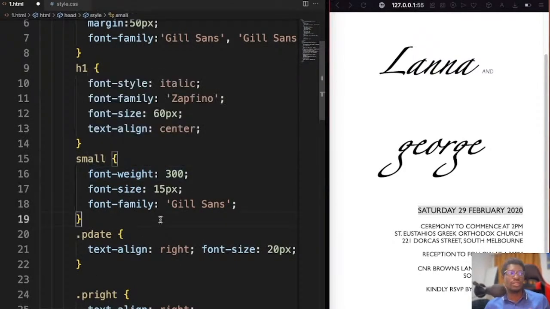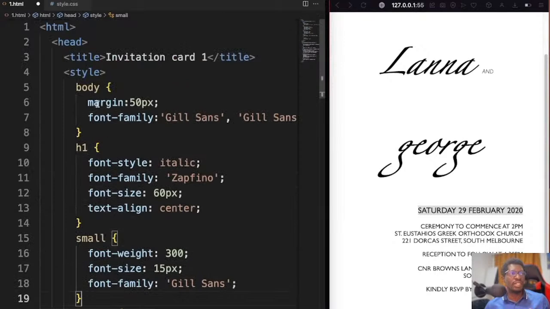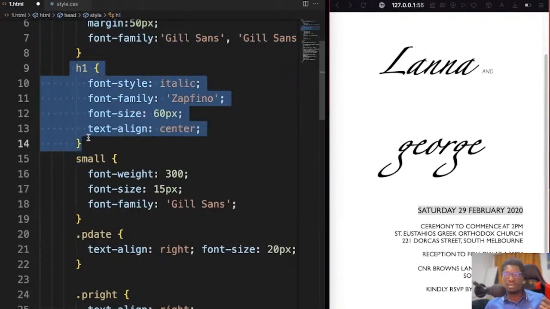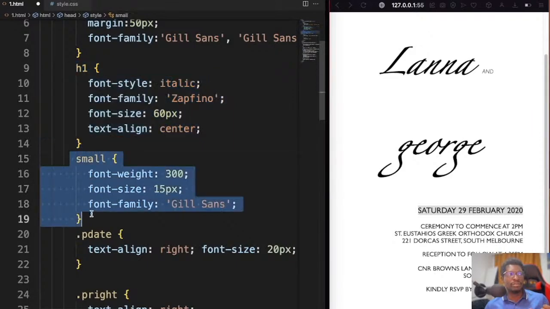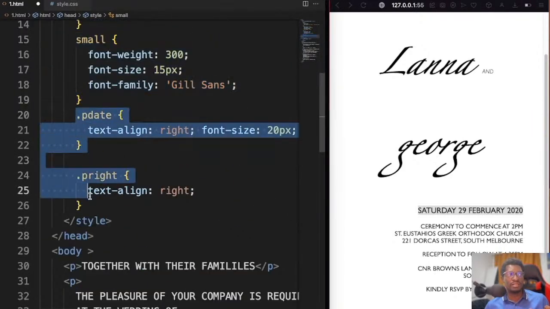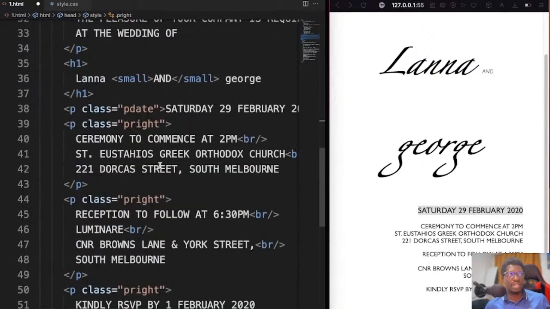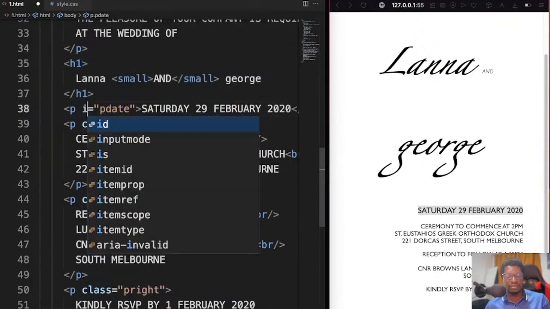So there was no need for it. So we use selector by name. This is by name, that's the name of the element. By name, this is selector by class. If we wish to convert this to ID, you can. ID has to be unique to the entire document. So since this appears once, we can use this as an ID.